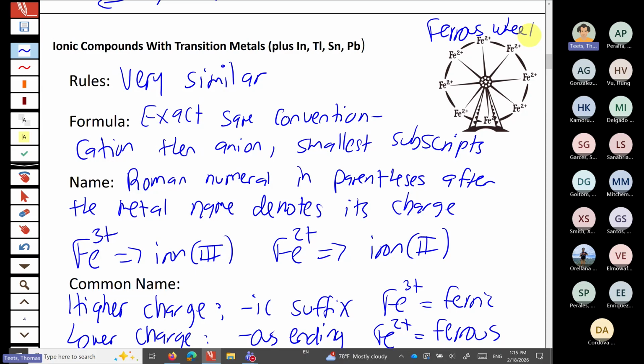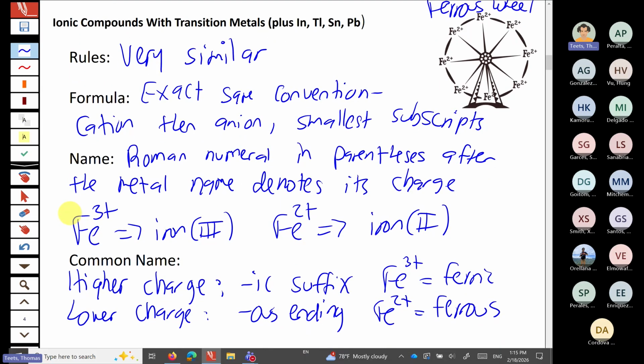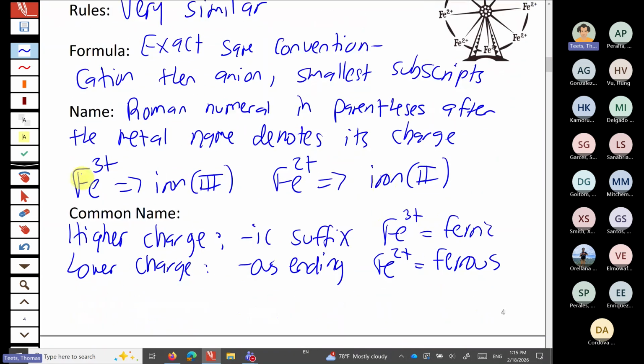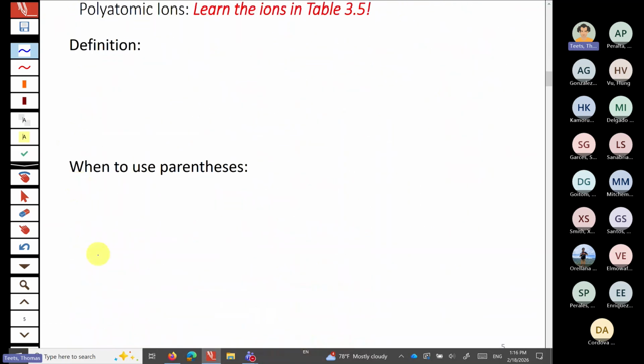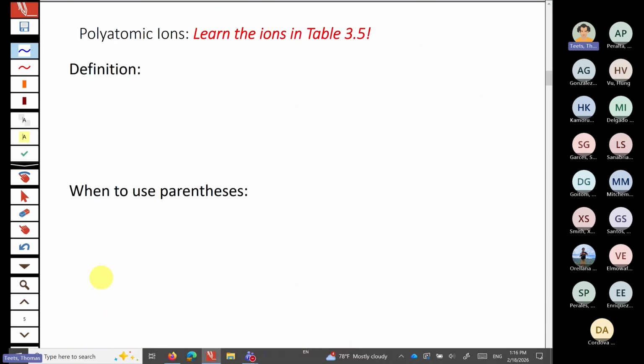All right, but again, you may see that from time to time in your everyday life or in other science courses that use chemistry, but it's not something in this class we expect you to be responsible for. But the Roman numeral system that is a little bit more straightforward to use is something that could definitely come up. Okay. So we'll give some examples of that in a little bit, but in the meantime, I also want to cover polyatomic ions, which can sometimes come up in formulas for ionic compounds as well.